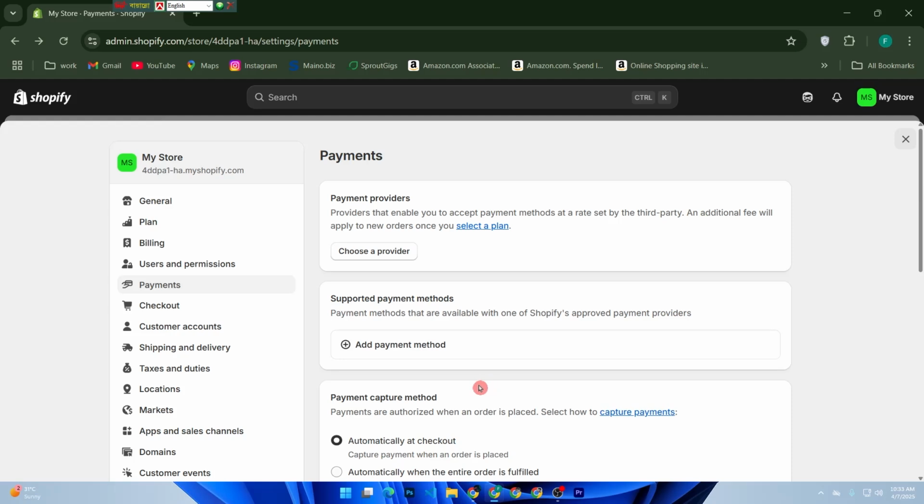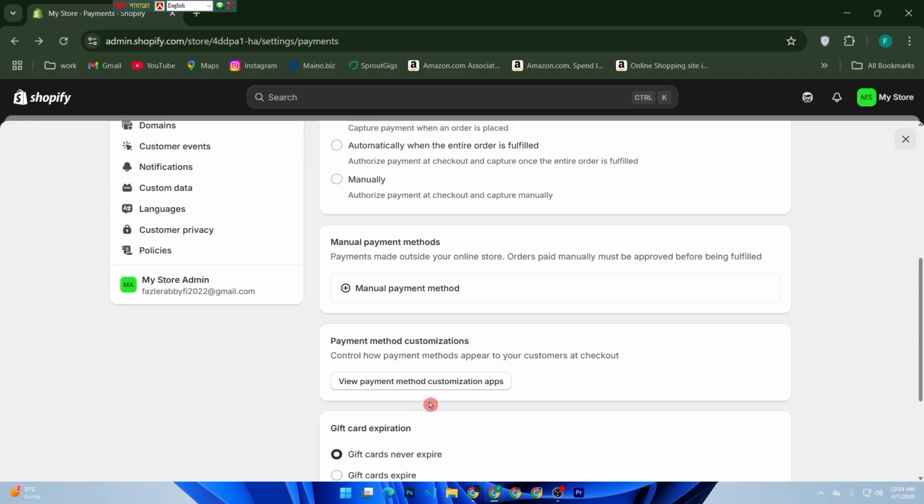Third-party apps can sometimes cause conflicts with the checkout process. To check if this is the case, temporarily disable any apps related to the checkout process, such as upsell apps, discount apps, or custom scripts.